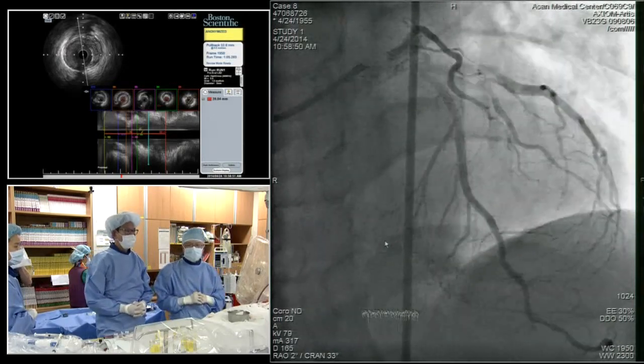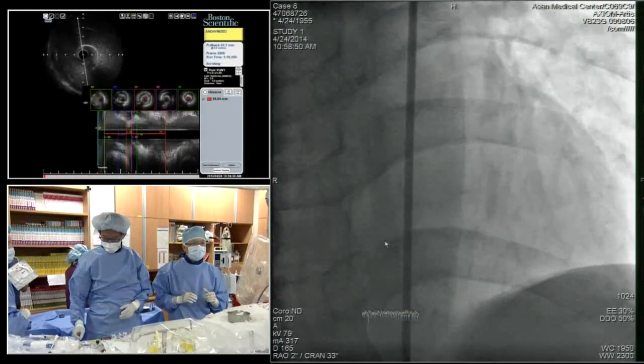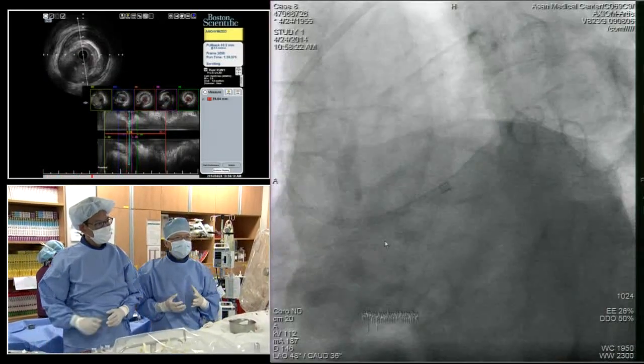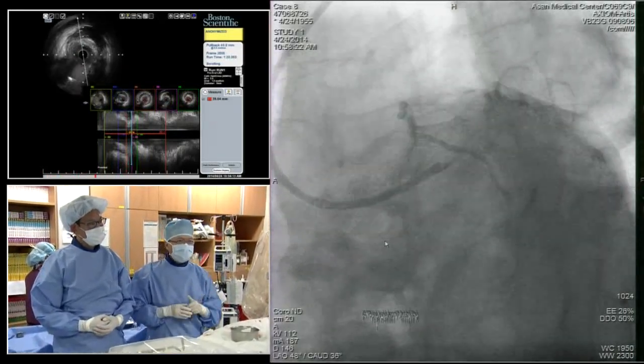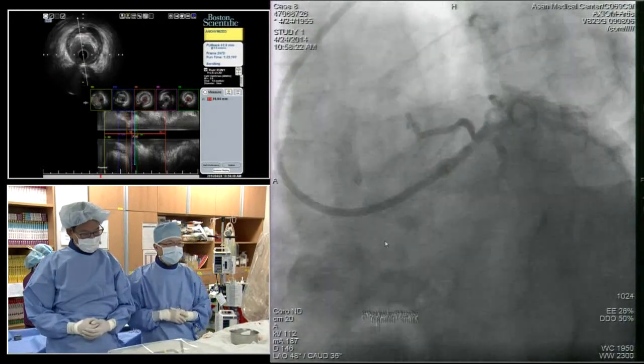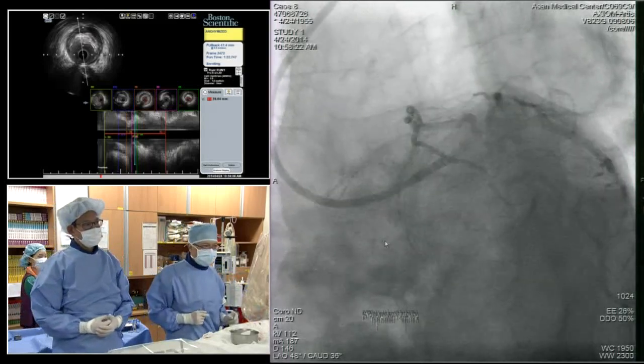The second question is that I have not pre-dilated this lesion. And I think from the ultrasound, there's not much calcification. There's a risk that if we do a pre-dilatation, there could be dissection and so forth. So I'm going to try to see whether a 38 Resolute 3.5 would go down and take care of this.